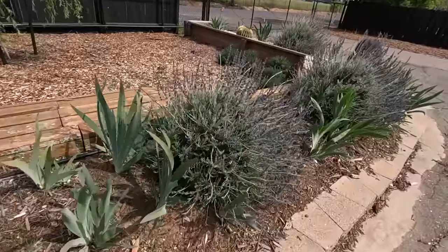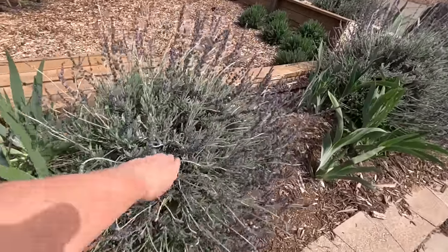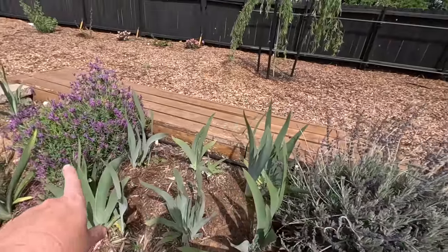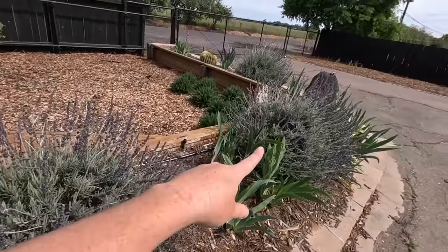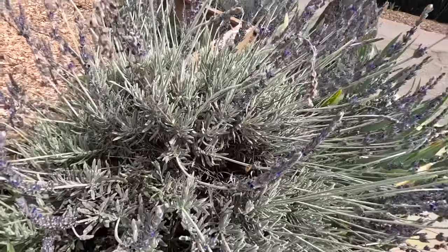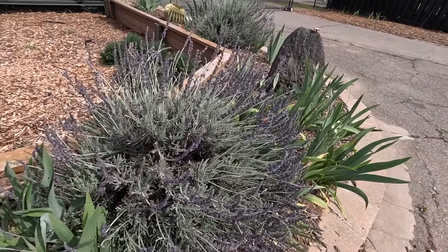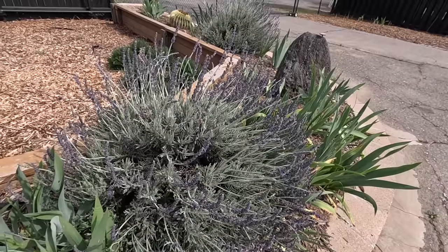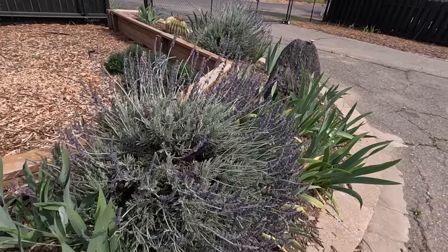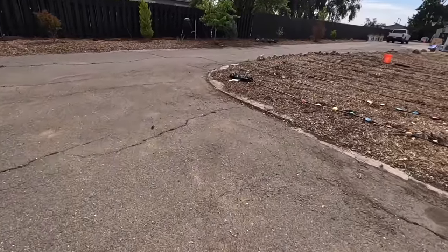This one is less common, but it's just as beautiful. I think this is more like an English type of lavender. It's kind of what most of us think about when we think of lavender, as opposed to that one over there. And I have 3 really big ones, but I can see they're already starting to get kind of woody. Lavender is a short-lived perennial, so it only lives like 4 years or so before it kind of starts getting yucky. So I am not worried about these. I can replace them very easily.